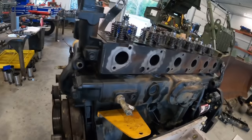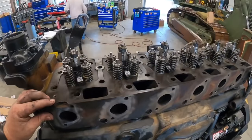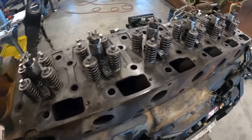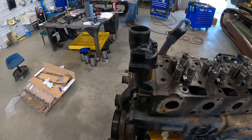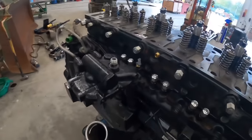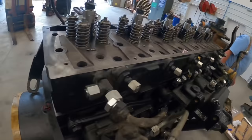All right, got the head on there. We've got brand new head bolts. You're not supposed to reuse any of the bolts. They're torque to yield, like I was saying earlier, a one time deal. So we'll get new head bolts in there. You got to put oil on the threads underneath the heads, and we'll get those torqued down.